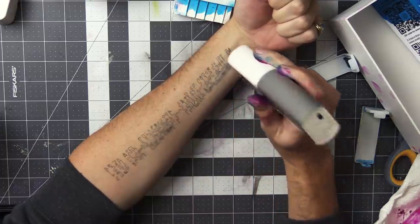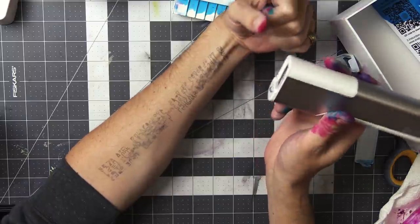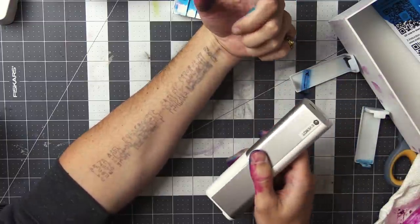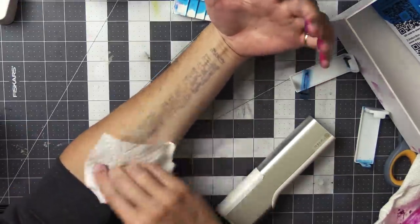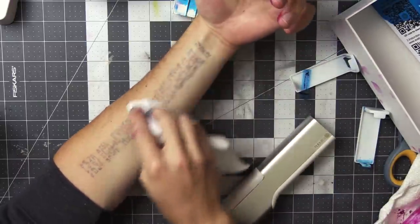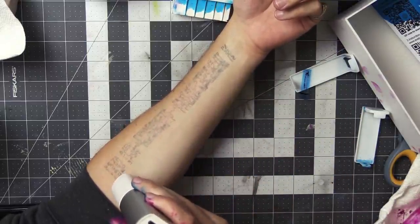Oh no. I smeared it as I was doing it. It was because this part was touching. Okay, it stings a little bit. Is it too late to redo it? I think we're locked in. I'm gonna try it again right here. Right under it. Without trying to touch it.